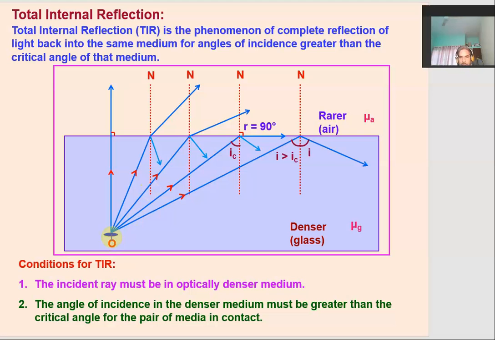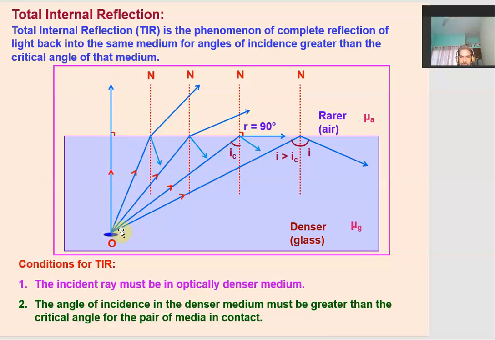So what happens? Let us take this case. Suppose that this is a denser medium, glass medium, and outside it is the rarer medium, for example air. So here there is an object or source of light from where the light is coming. The light ray which is coming normally to the interface, which is nothing but the surface separating the two media, will go undeviated. However, a change in the property of the light ray will take place. Okay. In this situation, the angle of incidence is 0. So therefore the angle of refraction is also 0.